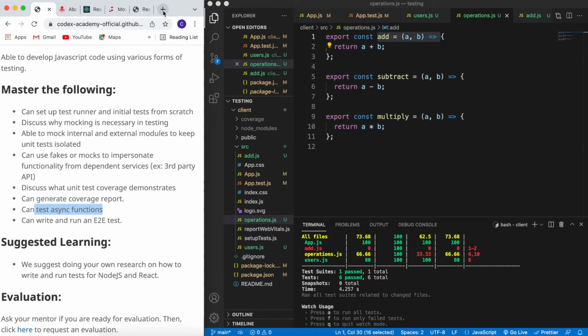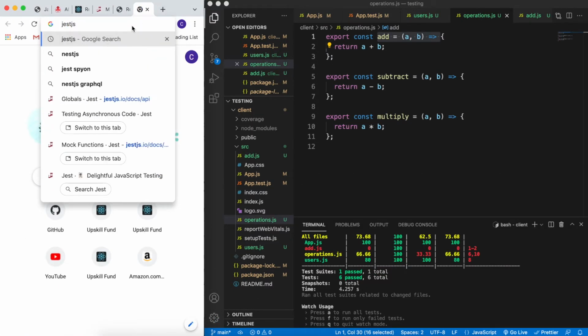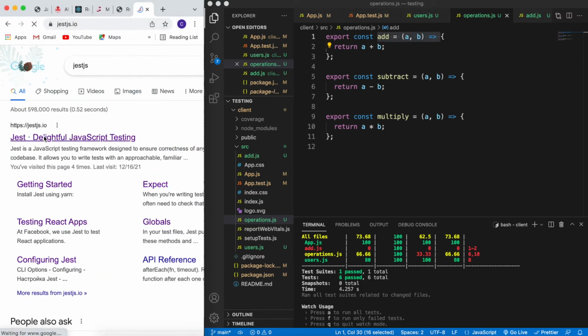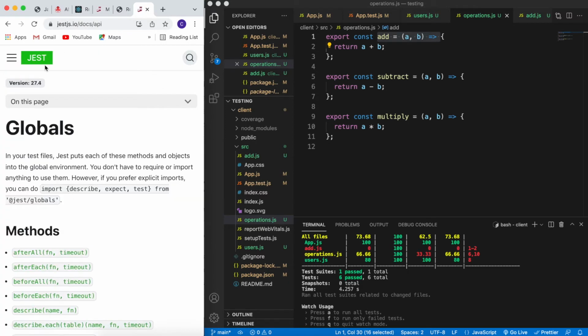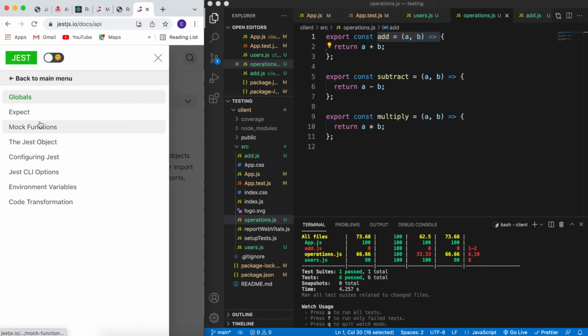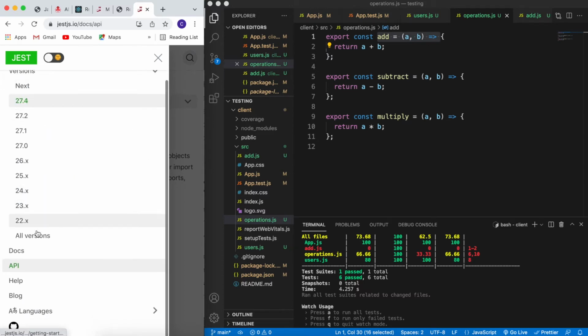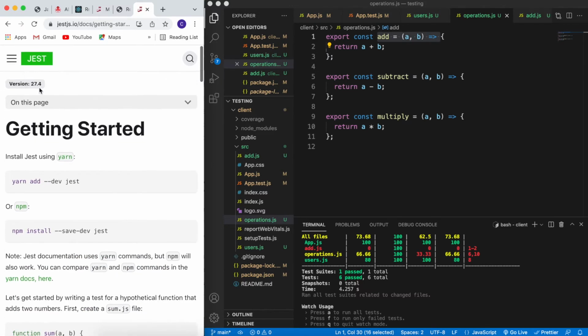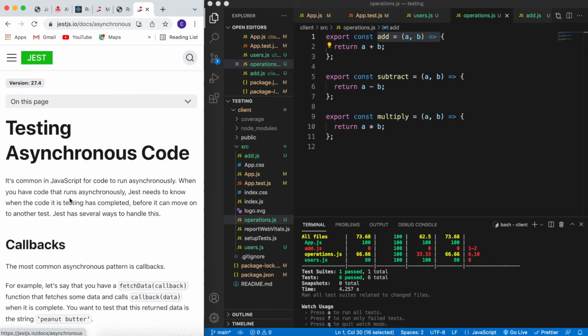Next, let's see how to test asynchronous functions. In the Jest website, we can see the testing for asynchronous functions right there.